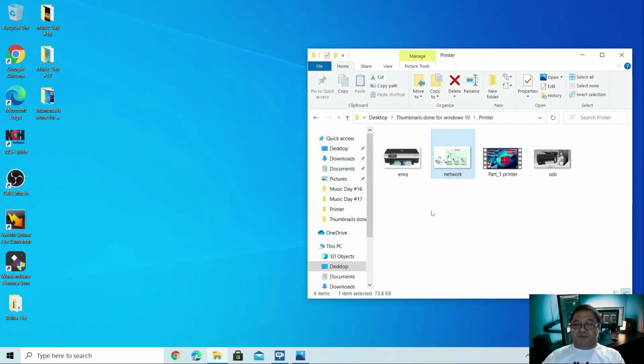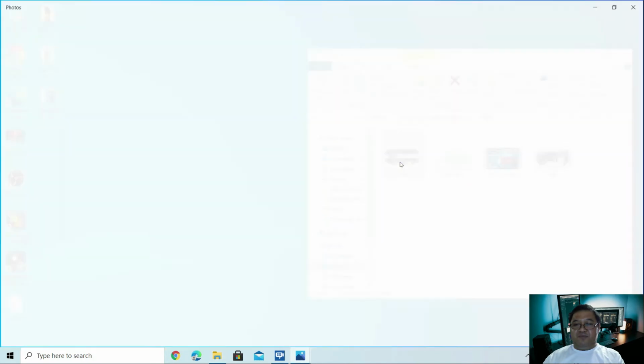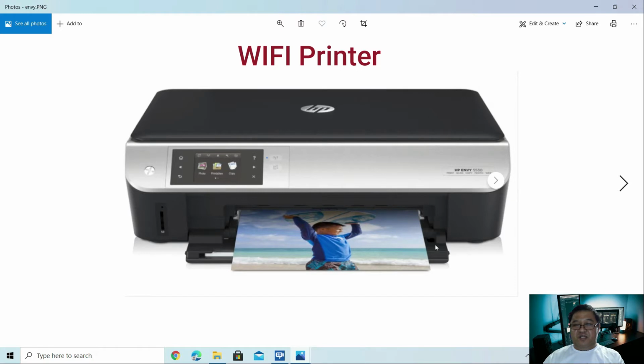Okay, so primarily what I'm going to talk about, just like I told you in the introduction, is the Wi-Fi printer. This is an example of a Wi-Fi printer, and primarily this is the printer that we are using now in our house so that we can print. This is what we call the Wi-Fi printer. This will be the primary tutorial, and I will teach you how to connect this Wi-Fi printer in Windows 10.